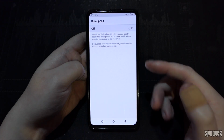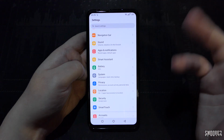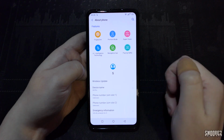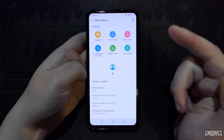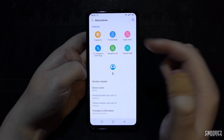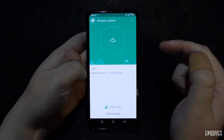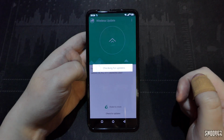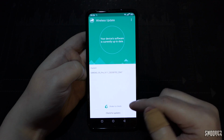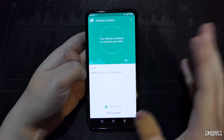We also have DuraSpeed as well, which is off by default. You can switch it on, but it's just basically stuff that clears any background processes, so fairly basic. But in About Phone, we can come to see, here it all is here. Features: fingerprint, portrait mode, super zoom, AI intelligence technology, so it's artificial intelligence, but okay. Navigation bar and pop-up selfie, yes. Wireless update, I have tried to do a couple of wireless updates and nothing has come up, unfortunately. So I've had this device for about 3 weeks now, and it is still stuck on the 2nd of the 7th as the last security patch, which I guess isn't too bad.